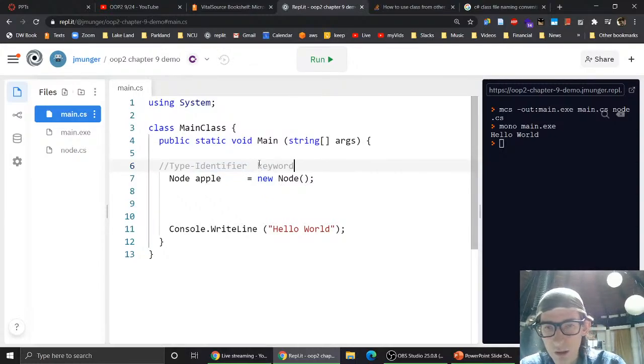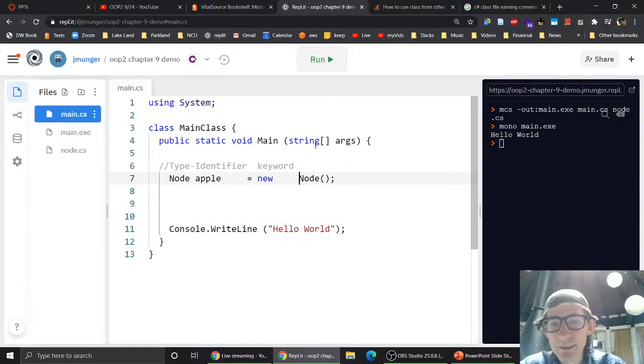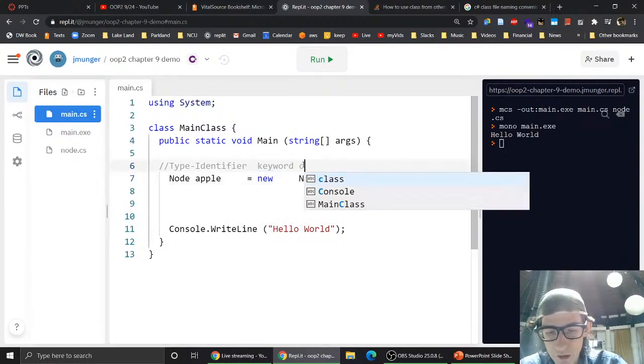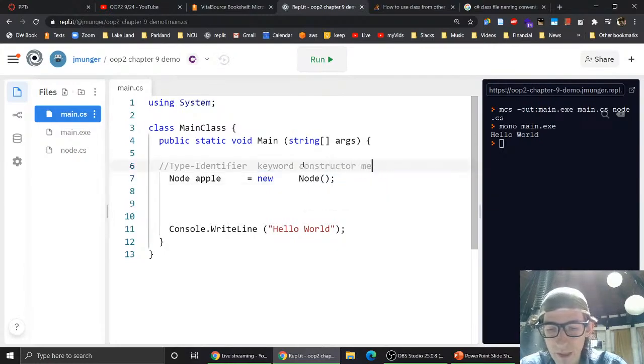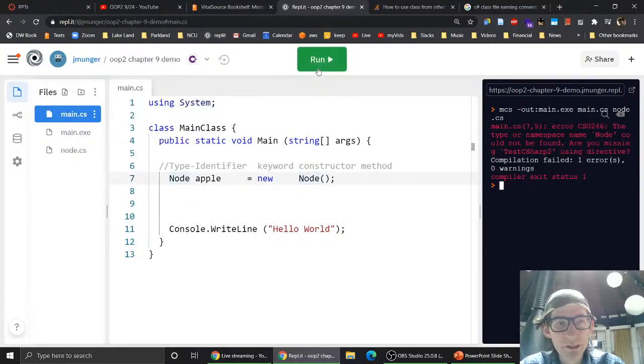This is a keyword. New is a keyword. And you'll always use that when you instantiate a new object from a class. And then this is a constructor method. And that's pulled from the class. Okay? See if I did the namespace right.